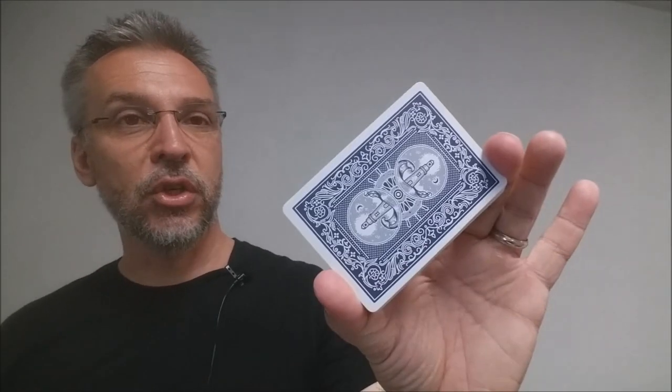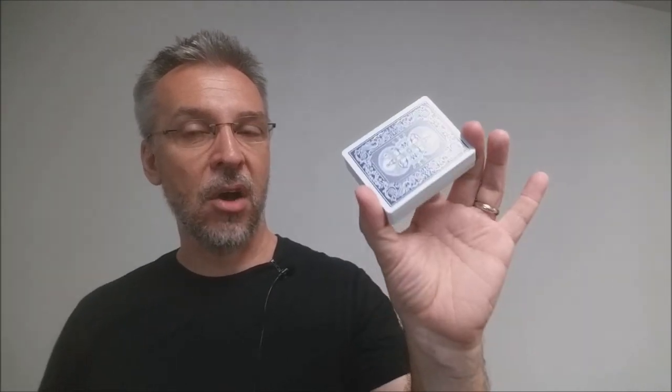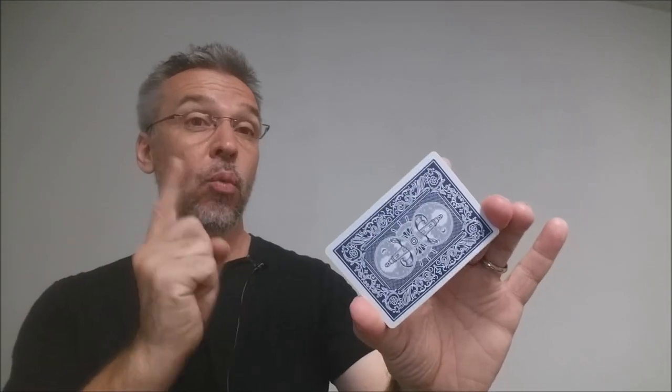One of the things that Illusionist is saying in their ad copy is how different these cards feel compared to another deck of cards. They go on and on about how great they feel, how professional they're going to feel, how great they're going to handle straight out of the box — and they say they will pass a blindfold test. You will be able to tell the difference between these and a standard deck of Bikes. I would say that is completely true. Let me tell you why.